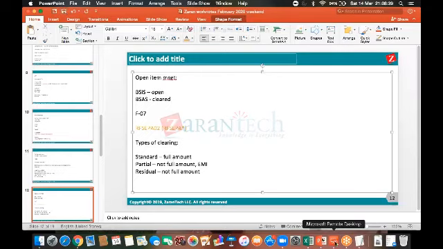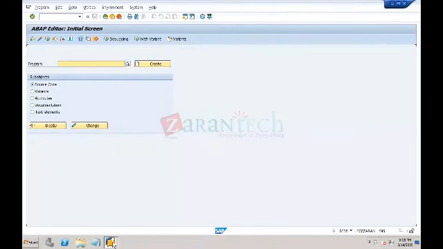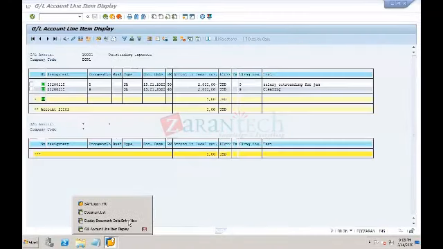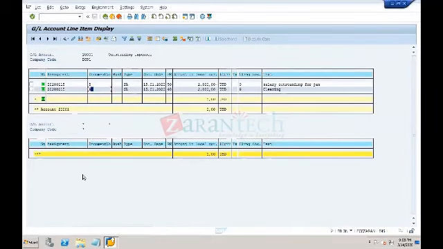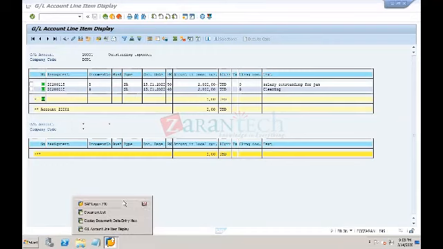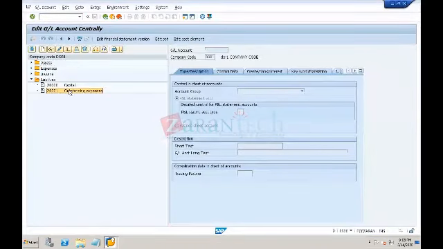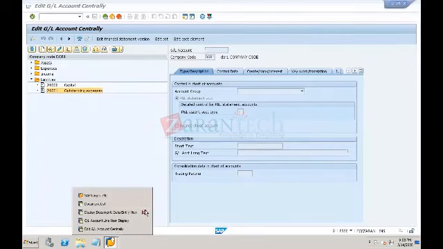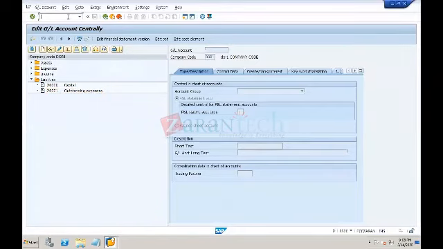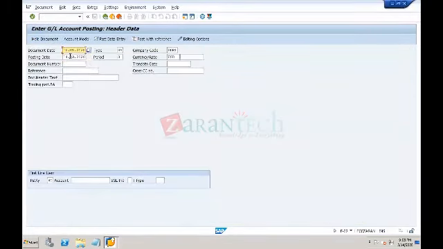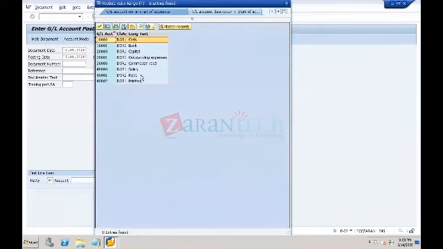Now let us see. I have to have one open item management GL account. So let me use the same GL account in FS00. I would want to make the outstanding on, let us say, rent.